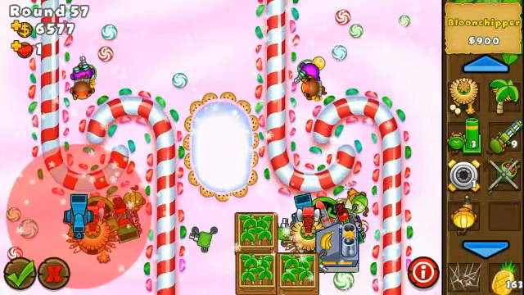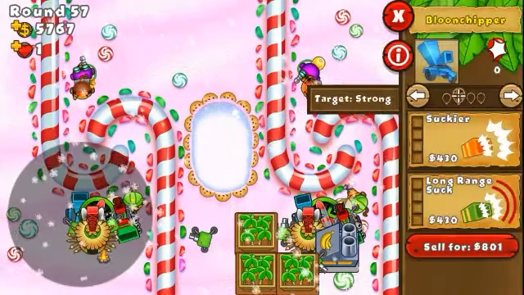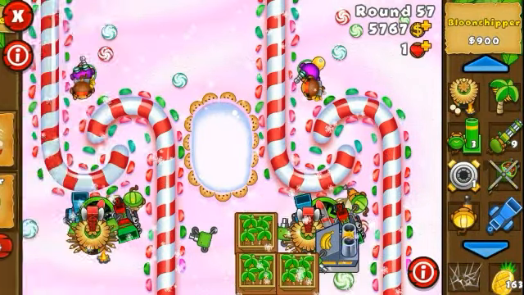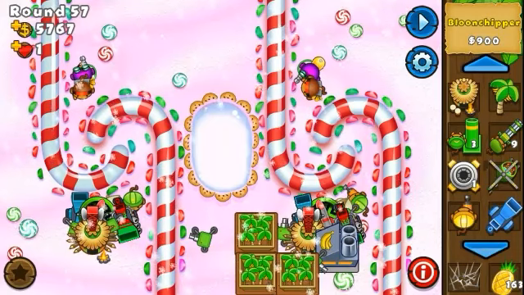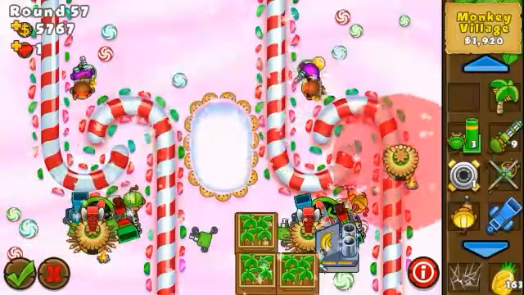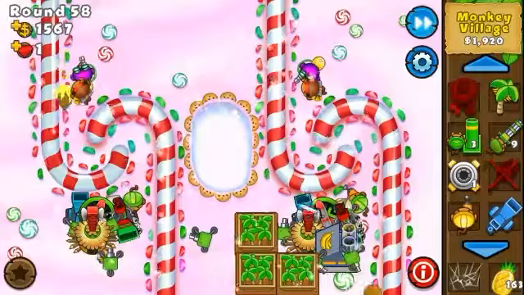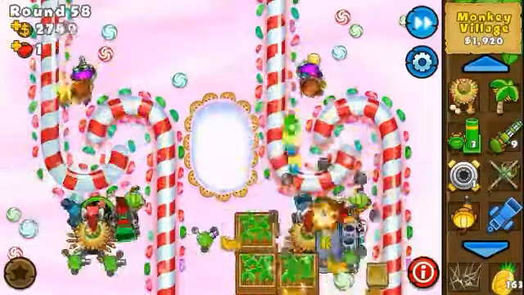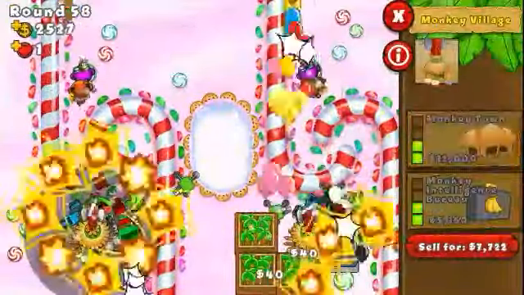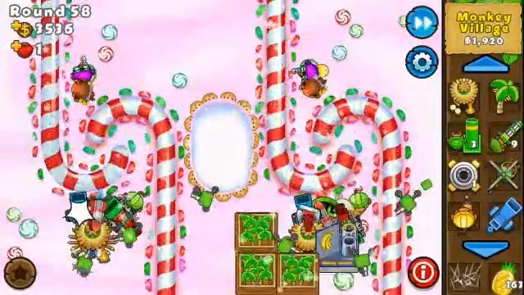Okay. Here we go. And for round 59, remember the camo leads are gonna come out from both of the sides. I don't know how many camo leads are gonna come out in the left side or the right side. So I need both of these villages to spot camo. So I'm gonna just upgrade that right now. Here we go. So now the camo leads are not a problem.